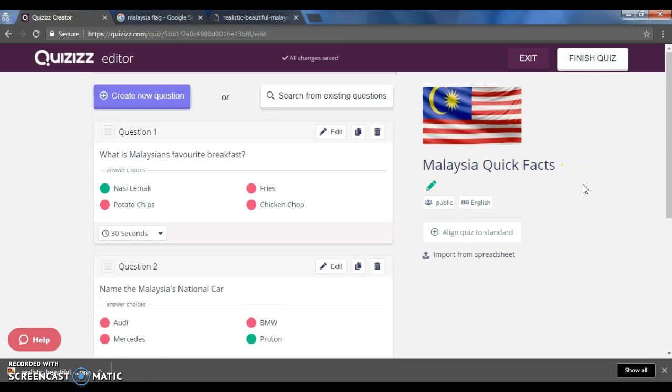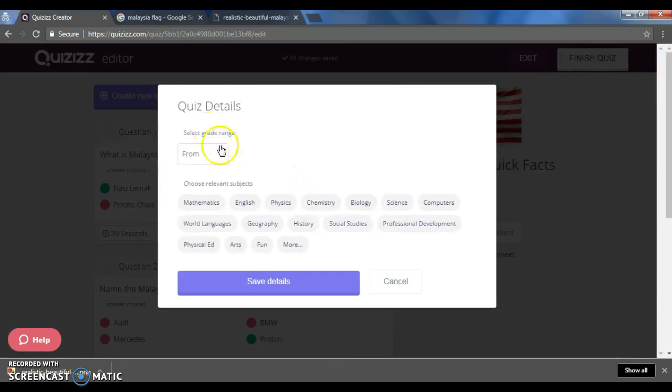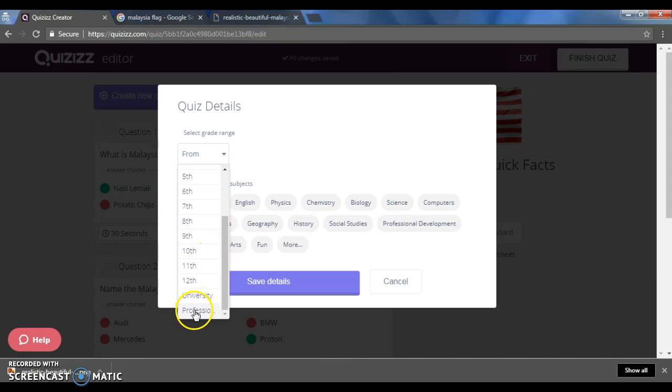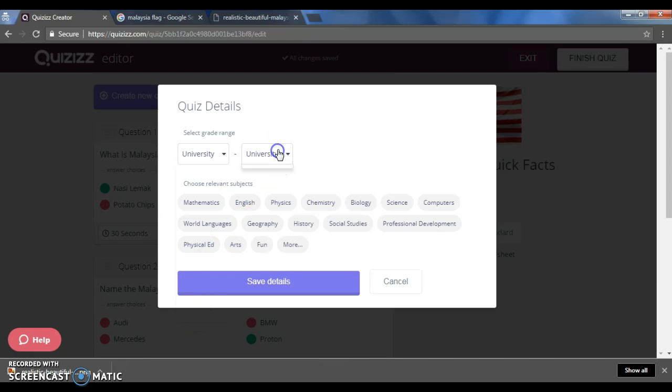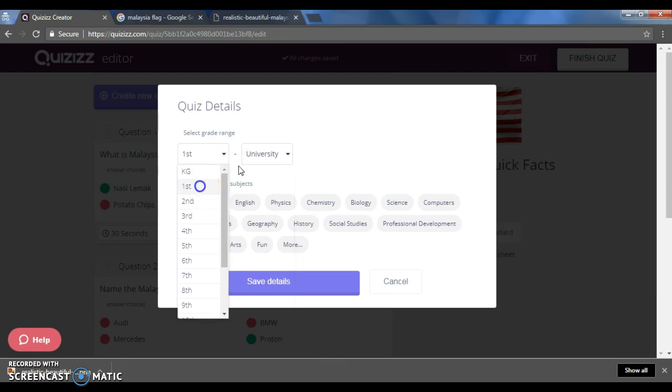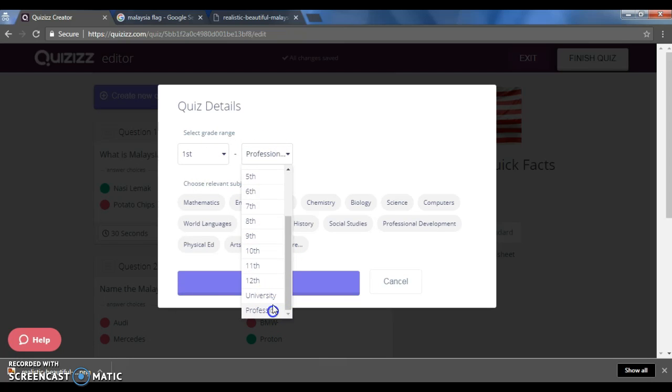So when you are done, straight away just click the finish quiz button and select the grade range. In this case, I'll just use the university grade, or perhaps from the first grader to professional. So you are opening the quiz to a wide range of participants.